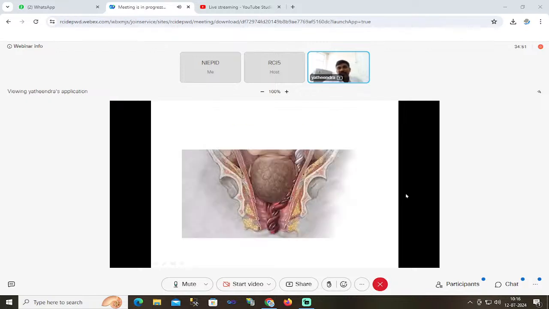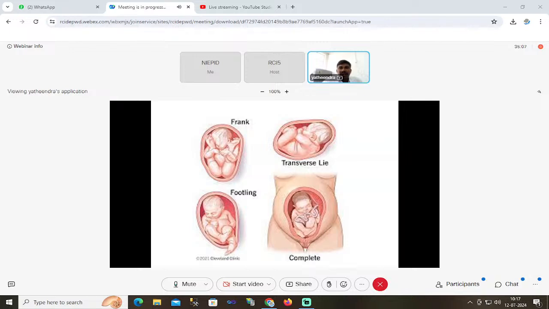Can you see the umbilical cord prolapse in the picture? See, the umbilical cord is prolapsing. During that time, it can get compressed, and that can lead to the lack of oxygen supply. That leads to asphyxia. This is one of the major ones. Next, as I told you, the breech presentation. Normally, which part of the body has to come out of the mother's womb? It is the head. Now, can you see the different types of breech presentations here? When these types of presentations occur, the baby will suffer from lack of oxygenation.